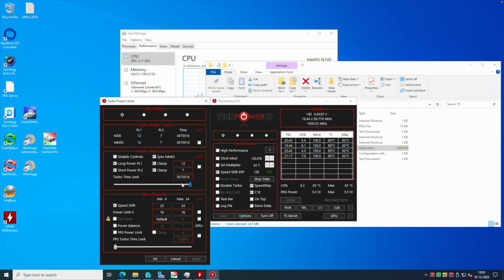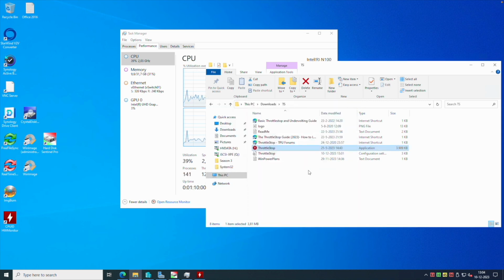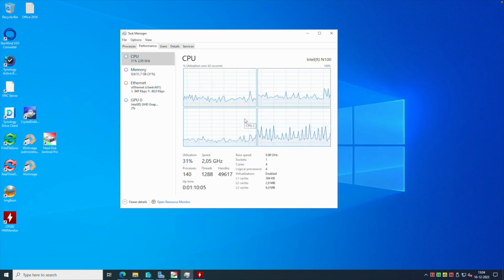I've set the turbo time limit all the way up to the max it would go. This will help heavier tasks on this chip to complete faster, and then it will just go down to a lower power state. And the long power PL1 will sit at 7 watts. Or PL2, I think. It's also confusing, but whatever. So yeah, its long-term power limit is set to 7 watts instead of 6. That will make it run up to about 2 GHz rather than 1 GHz to 1.6. That's the range that I've seen in the little over a week.